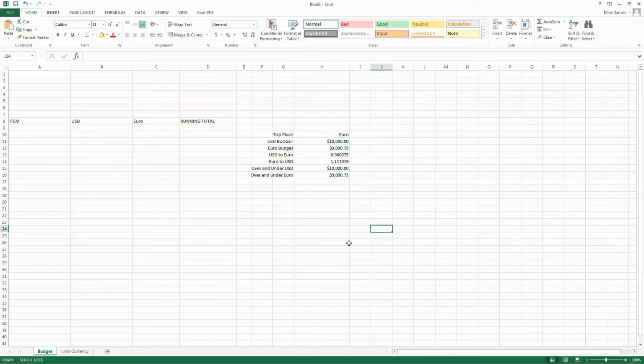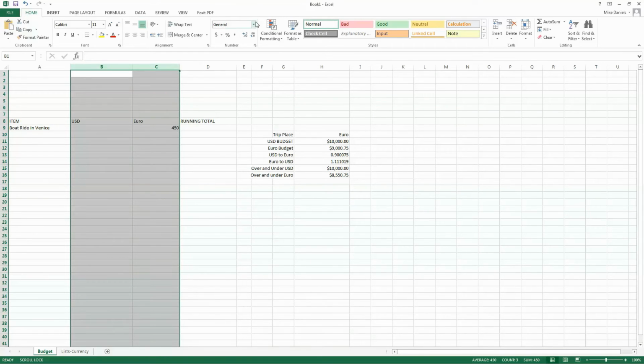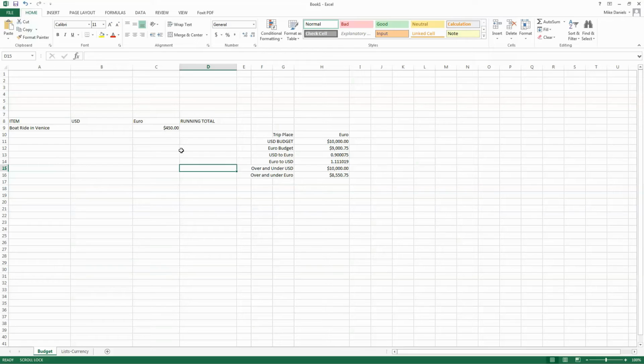So let's make that right align. Looks a little prettier. And we have all these things ready to go for us. Now, all we need to do now is fill in our line entries, right? So let's say, for example, we looked up a boat ride, okay? And that boat ride in Venice, they told me in Euro. Okay, so we're going to Euro here, and we're going to say, okay, it's 450 bucks for the boat ride. And again, these are all going to be currencies, so I'm just going to data type these as currencies, make it a little easier to read.